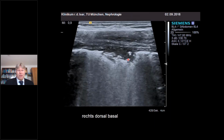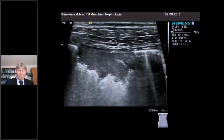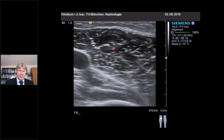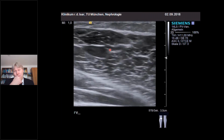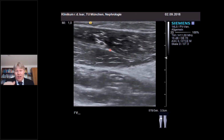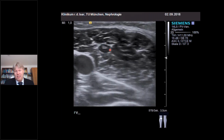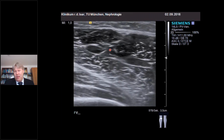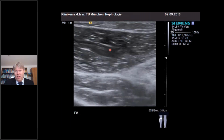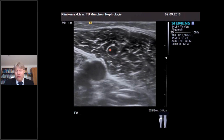Next I was seeing her in the hospital, and you can try to see what's going on here. With a higher resolution transducer, this is an infarcting peripheral lung embolism, and here you can see the muscle vein thrombosis. I felt a little reminded of this case when I started having a look at COVID patients. I'm not too sure whether the changes that we see in the fragmented pleura and the interactions, and we need more information from pathology to find out about that. I think this is also very interesting for the prognosis.